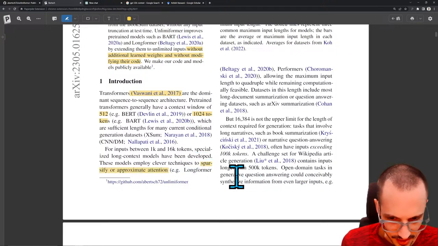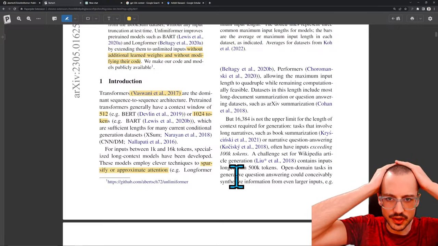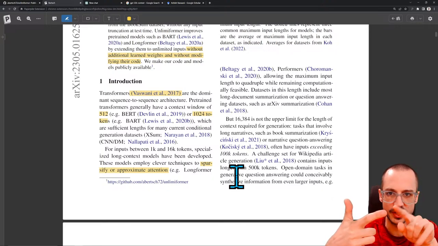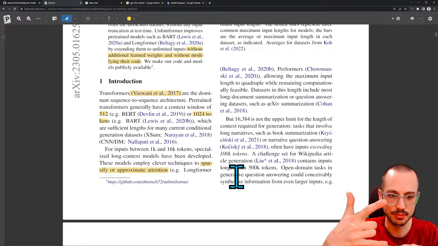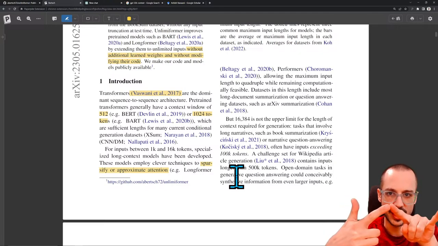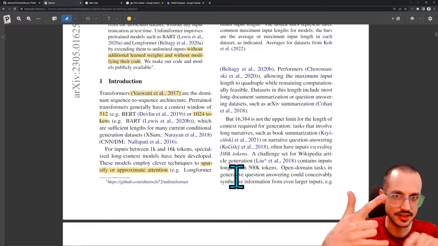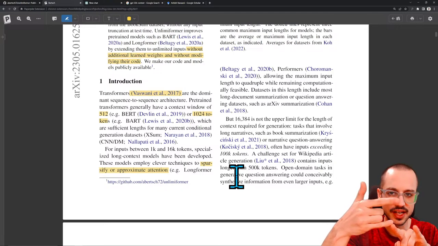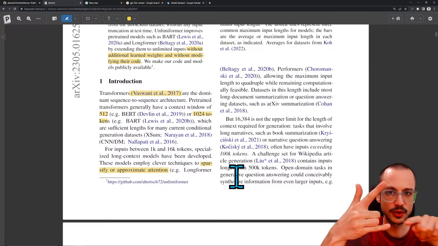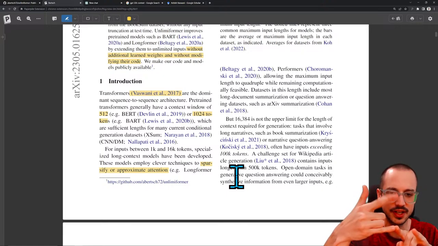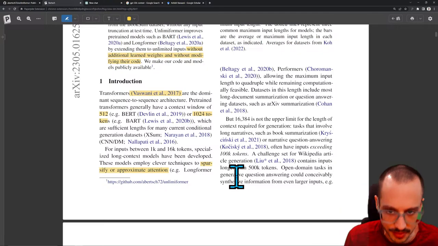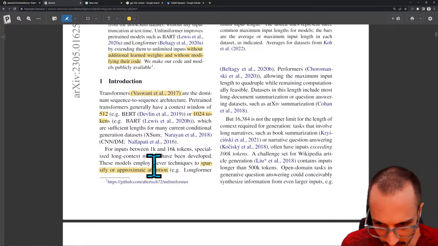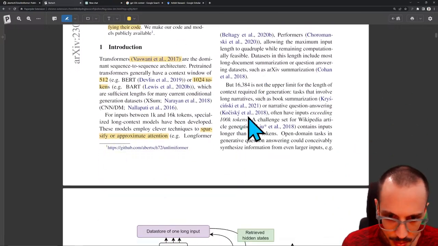Right, so transformers, as I've repeated a bunch of times at this point, so I'm sorry if you've heard this rant, have this attention mechanism, which is fundamentally taking the input sequence and multiplying it by the input sequence. Not exactly, but for everything in the sequence, you're multiplying it against every other thing in the sequence. So as your input sequence increases, you're basically increasing both sides of the square, and that's why the total amount of memory and compute is squared. It's O of N squared in terms of the input size. So one way you can fix that is by sparsifying or having approximate attention, and here's some paper that does that.